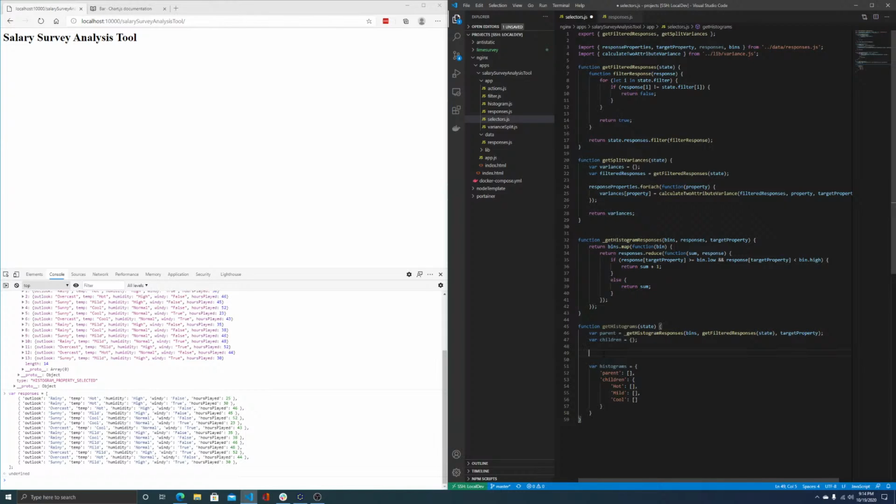We'll crunch it. So here's what we're going to do. We're going to do filtered responses is equal to get filtered responses. That way we only have to do it once. Then filtered responses dot for each.